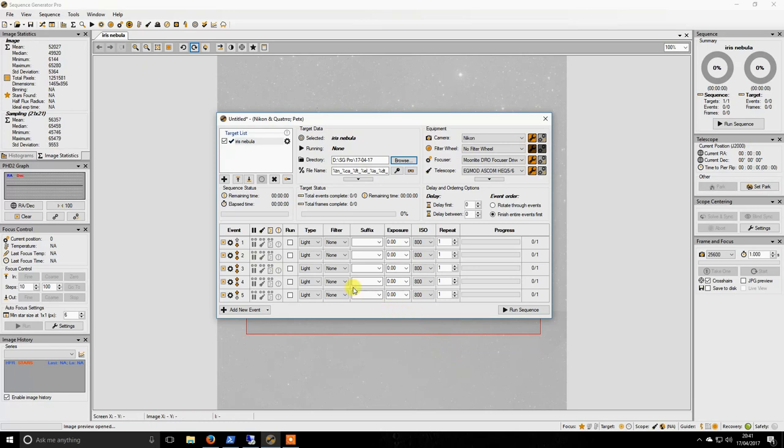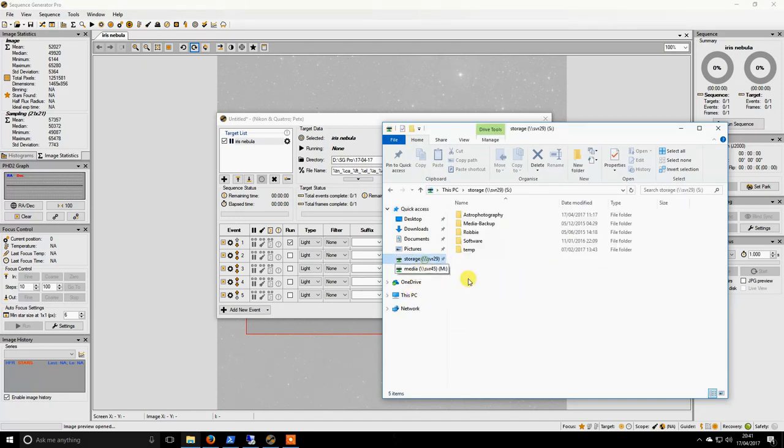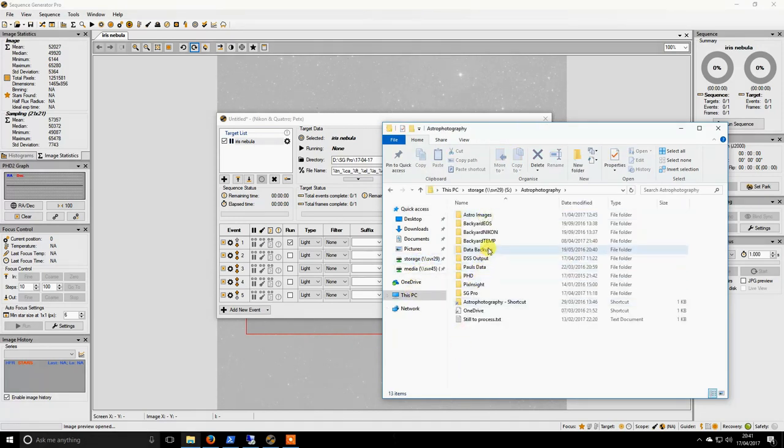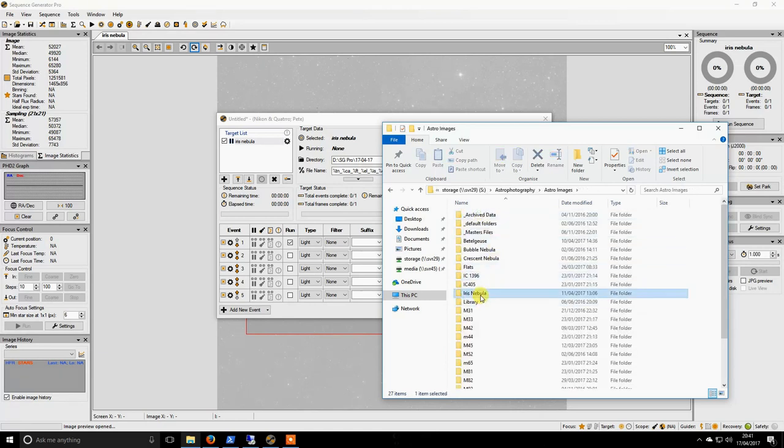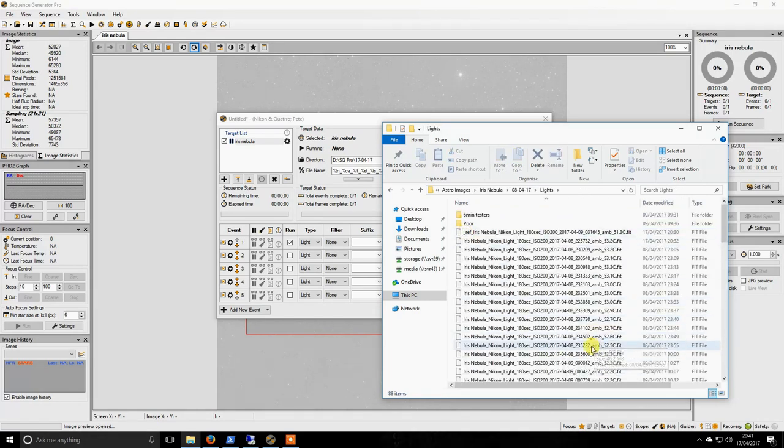So now we're down into what is our exposure. So I'll be using ISO 400. What do we need to do? It's hard to guess, really, unless you've imaged it before, which luckily for me, I have. I imaged it recently. So this is going to be on my previous server before I set this one up. So if you go to Astro Images, Iris. And I got a good night on this. I mean, I got 88 targets, and I think this was 3 minutes each, so that's quite a lot of data.